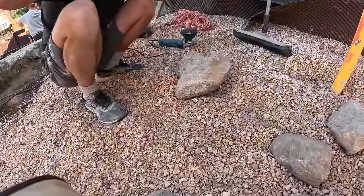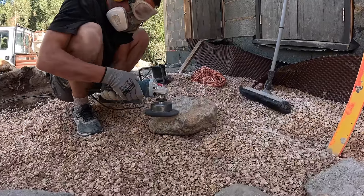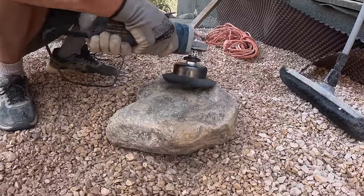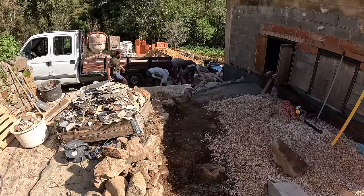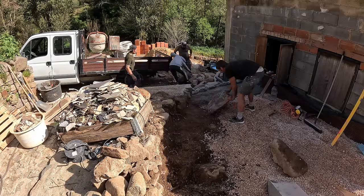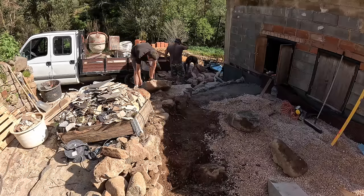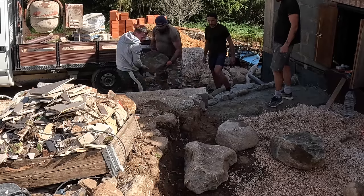Look at those beauties. Watch your eyes, huh? Yeah. Wow. One perk of having multiple teams on site was that we could use the muscles of our extremely strong Ukrainian roofers and now house builders to help our boys move the largest of the boulders to the very top step.